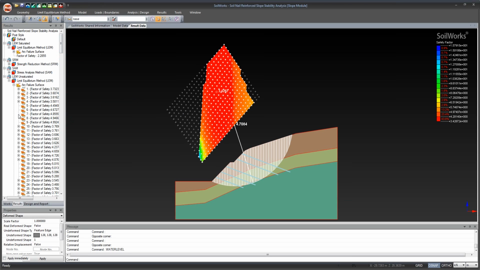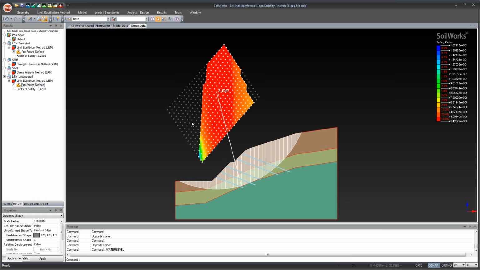Okay. Another thing to keep in mind is that when you're running your limit equilibrium method analysis, you'd want your minimum factor of safety, or the point anyway, to be located right near the center of the grid, or around the center. If it's all the way at the very edge of the grid, what it's telling you is that the program essentially ran out of space, and that this is the minimum factor of safety for that point. But the minimum factor of safety could expand to a point on the grid beyond that. So let's say, for example, my minimum factor of safety was along the very edge here.